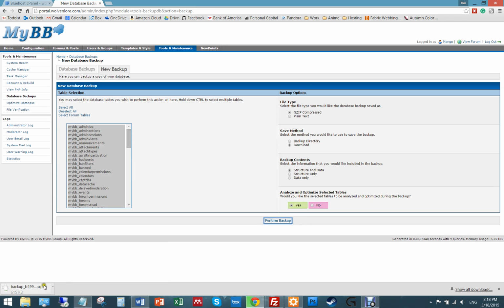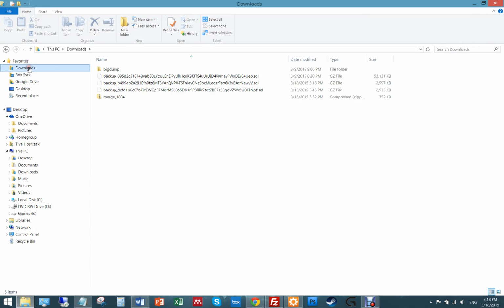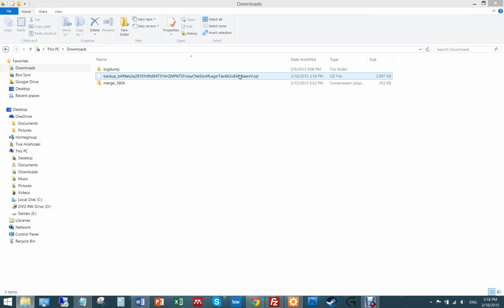So that's downloading. Portal is nice and small, which is why I'm using this as an example. In another tutorial perhaps we'll talk about larger databases. So this has gone into my downloads, which I will now check to make sure I don't have too many databases in here. Alright, today's the 18th. Let's get rid of those.